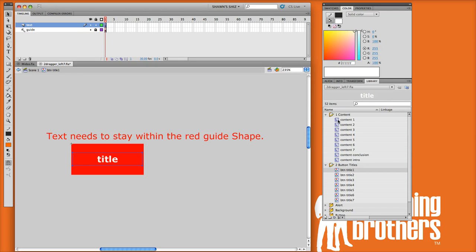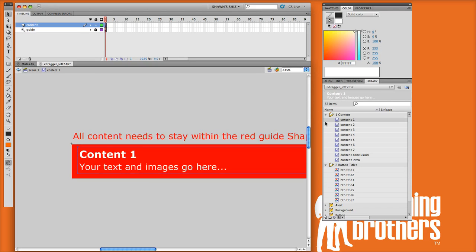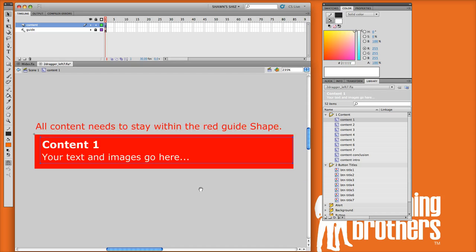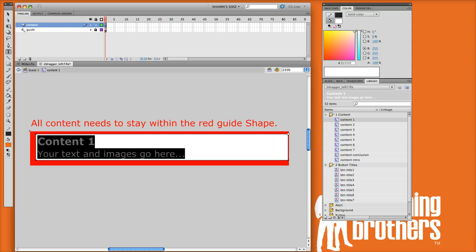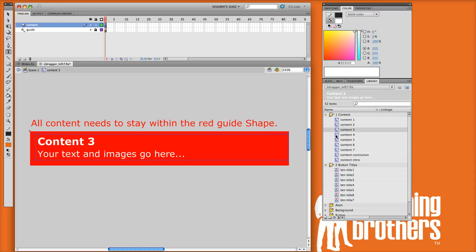You do the very similar thing for the content, or the answers, that you're going to be dragging. So this would be content 1. You can change that to whatever you want. Copy and paste text in from a storyboard. Pretty easy. You do the same thing for each of your contents.